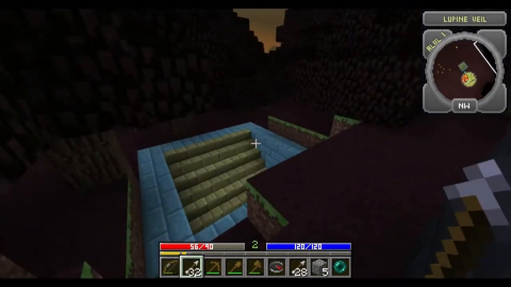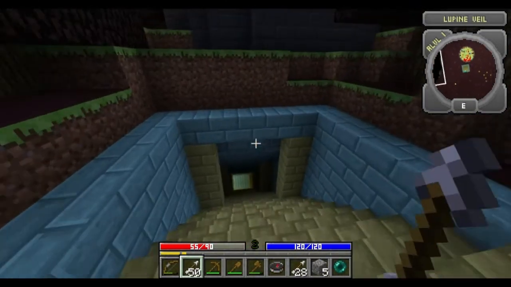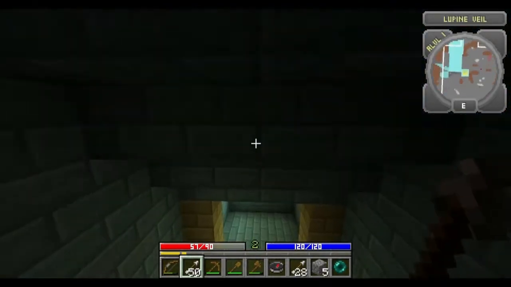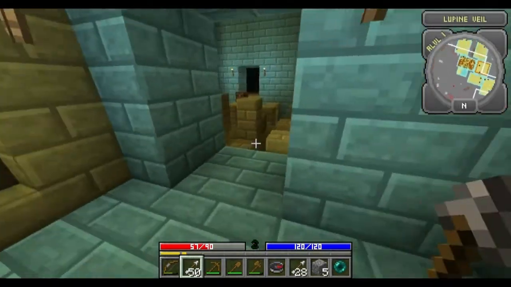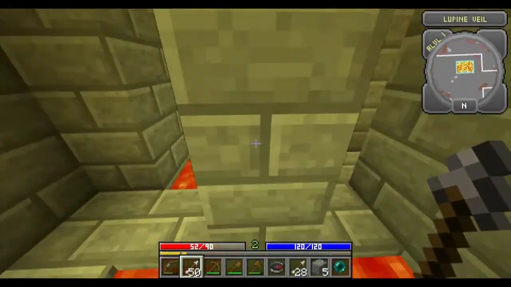I'm going down this hole right here. Ow. Okay. Somewhere safe. Or not. Probably not at all. Ooh, I'm level 2. I'm level 2. Yay. Whew. All right. This episode's been crazy. Oh, my God. There's a chest already. Oh, my God.